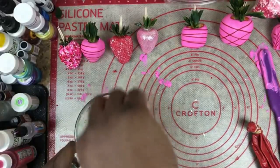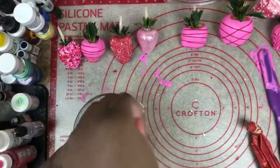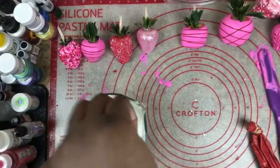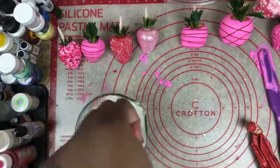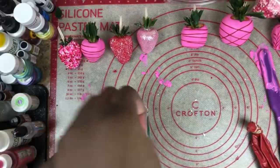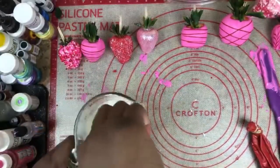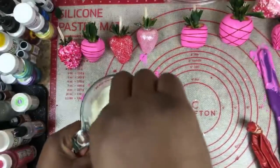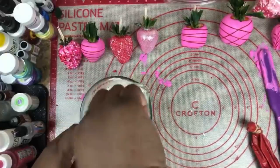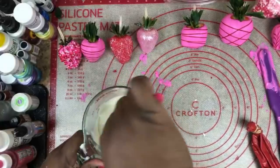And if you just have some in there that's a little stubborn, then just throw it in there for 5 seconds, but it's really not necessary. This is my technique that I do all the time to make sure that I don't overheat my candy melts or chocolate, but make sure that my melts are completely melted. As you see here, I'm working that around. I'm utilizing the heat from the glass and the heat from the candy melts.